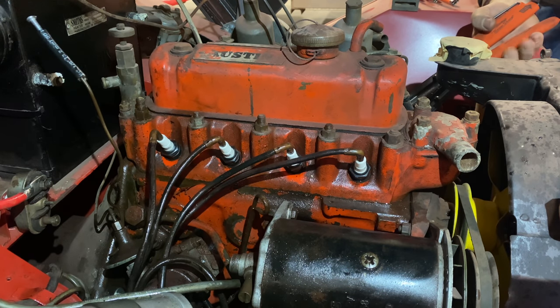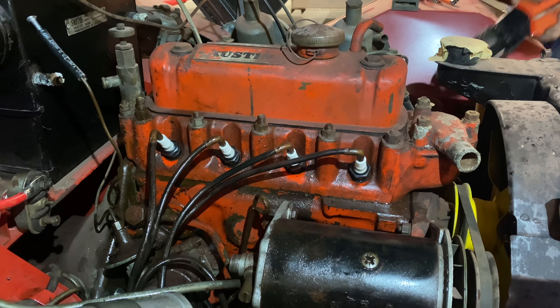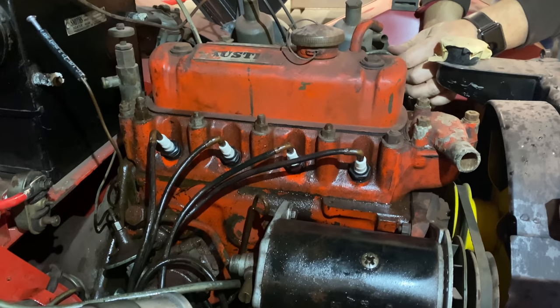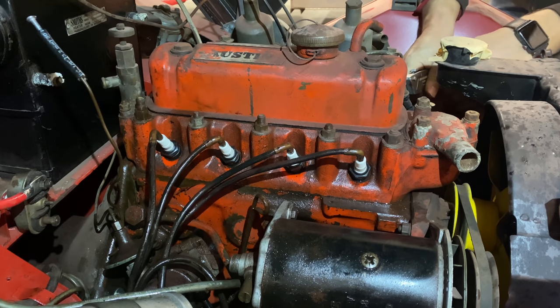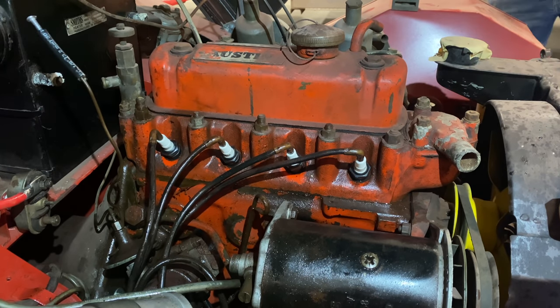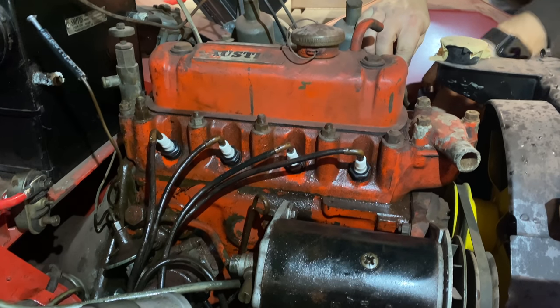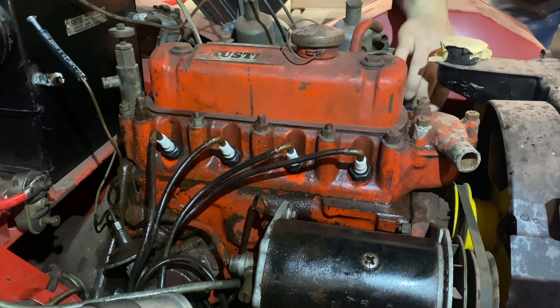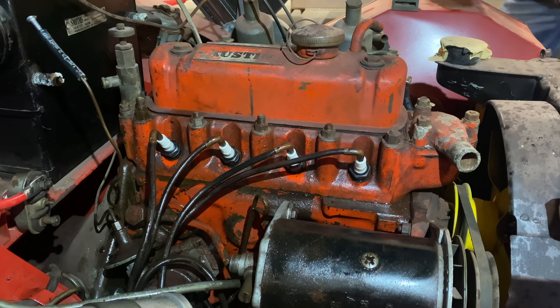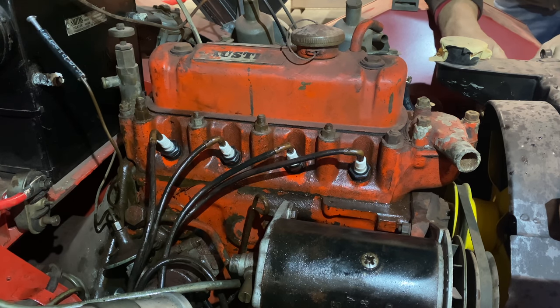I need to cut this old fuel line off. That way I can get the fuel dripper, little IV bottle, hooked up there. The easiest way to get these old fuel hoses off is to cut them. They're way too hard. Now I can connect up the fuel bottle. We'll open up the valve, let the fuel bowls fill up. We'll see what happens. Okay, this one's full.